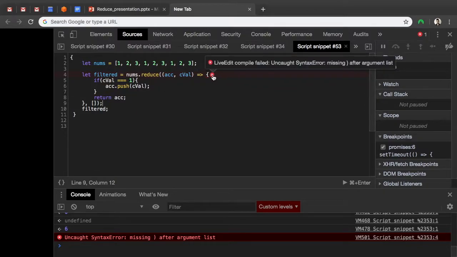Next error. Can you hover over it again? A missing bracket.